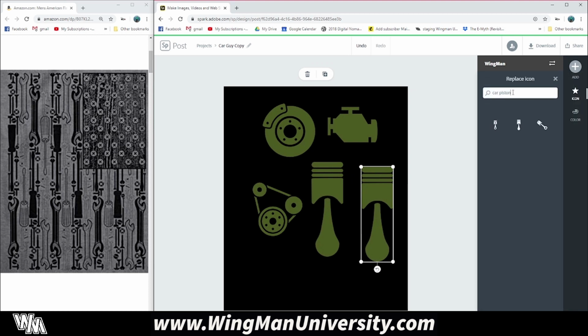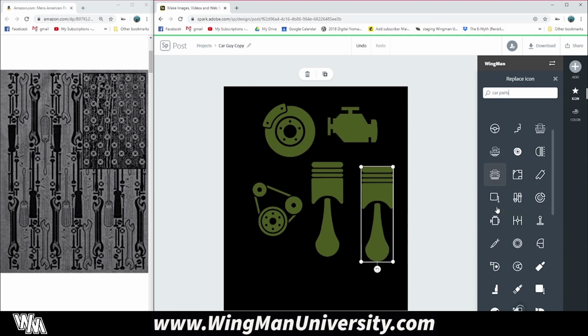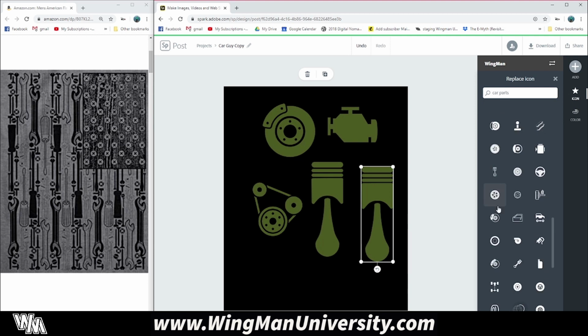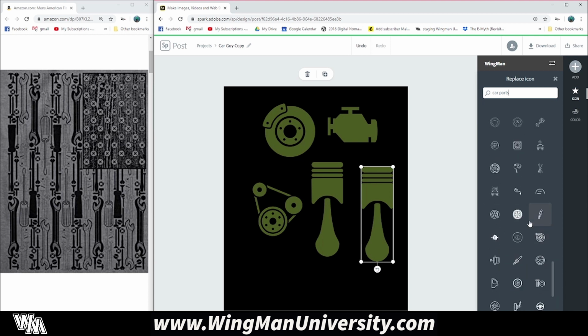and I'm going to look for one other car part that is kind of in that same shape. So I'm going to go back to car parts and see what else we can find as I'm just scrolling down looking for something that is more of a rectangle shape. There's a lot more pistons here, and something up here that caught my eye is this car spring. Maybe car shocks.